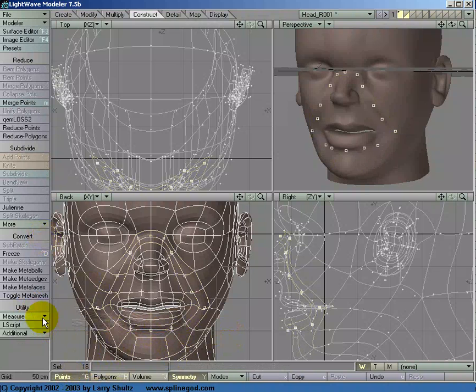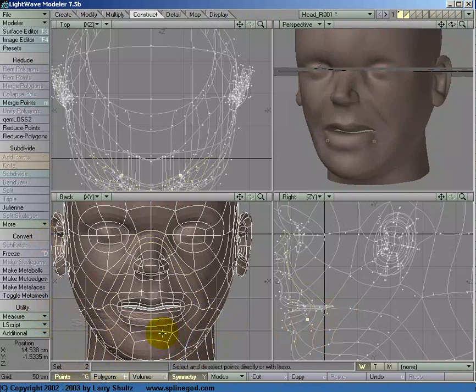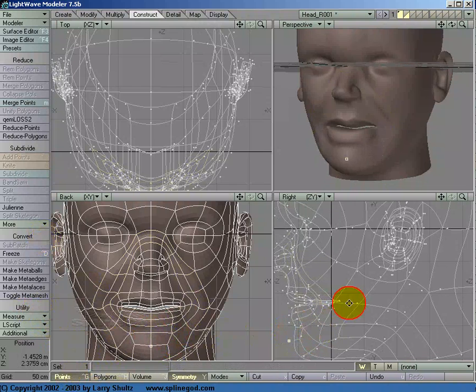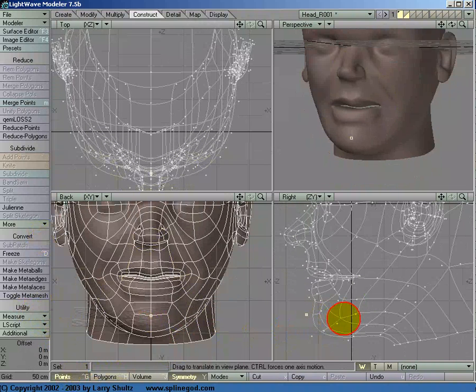Now watch what this does for me. Let's just deselect everything. Pick those points, pull them down. Now watch the chin. Now watch these. Now see, I can get a little bit better control of the shape of the lips there, the mouth, and then I can take this point here. Now see from the side here, I can get a better shape to the chin.